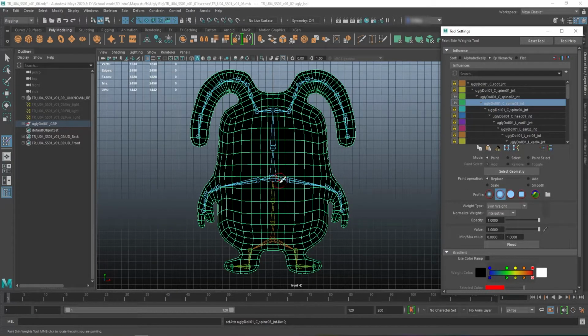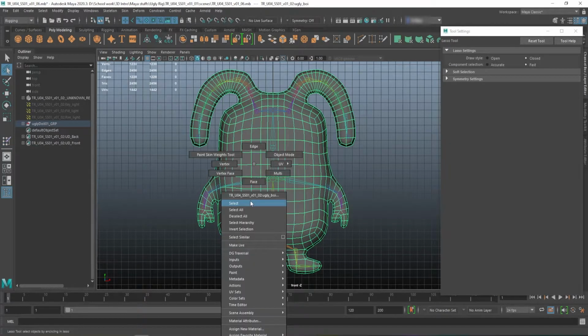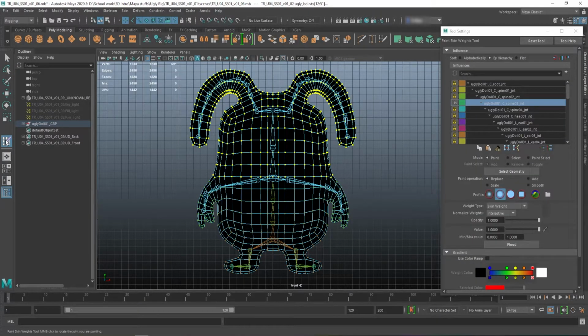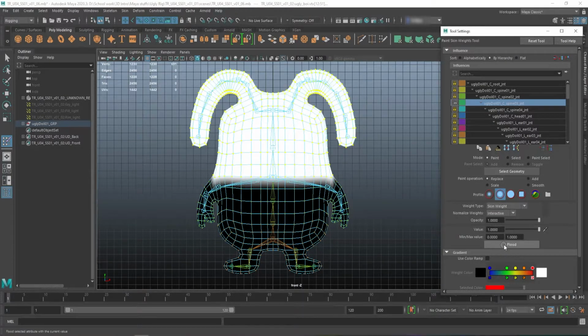Replace. Okay, so it's going to be this joint, so I'm not going to include the arms. Actually, you know what? I'll lock it. Let's see what happens. So, select tool, put that back into vertex mode, and then let's get everything but the R. I'll just do it from there. That's fine. I don't know what I'm doing, so that's fine. We do that. Values at 1. Flood. I don't have a cursor. There it is. And then flood that.